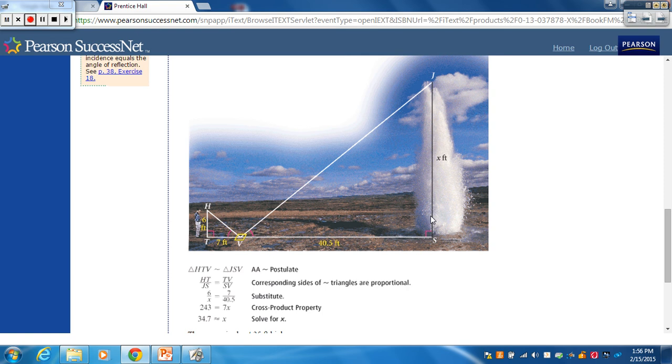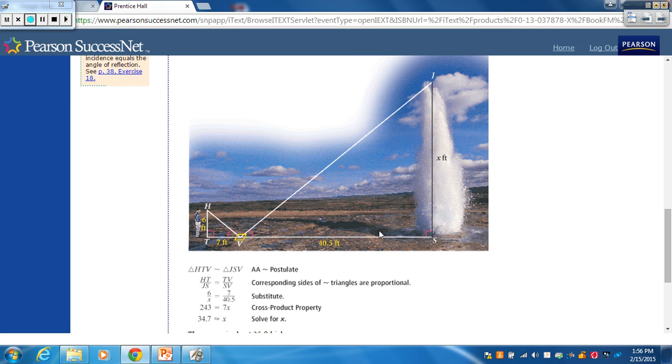And so what this person is doing is they've laid down this little mirror down here. Okay, you can kind of see that right there. Through this person's eyes, they are looking down through the mirror and seeing the very top of the geyser. Now obviously, if you move the mirror closer, it changes the trajectory. If you move it further away, you wouldn't be able to see the top of the geyser. If you move it closer, you'd see a portion up to about there.